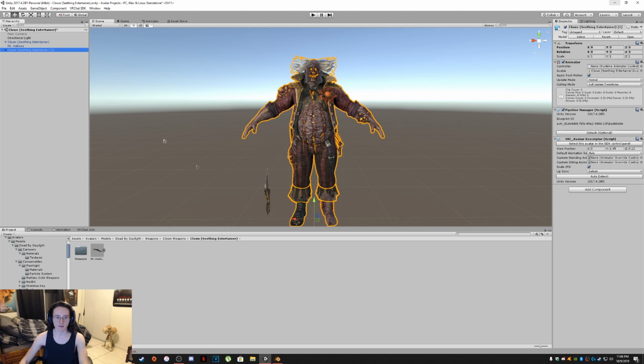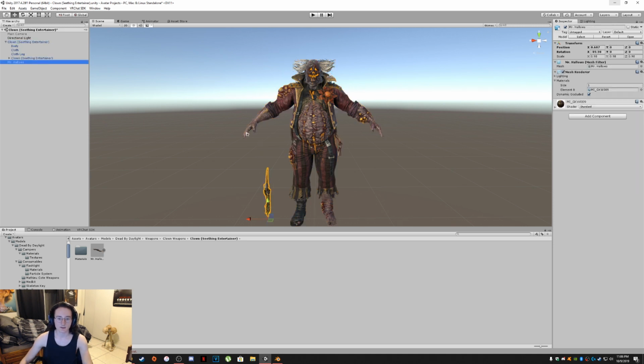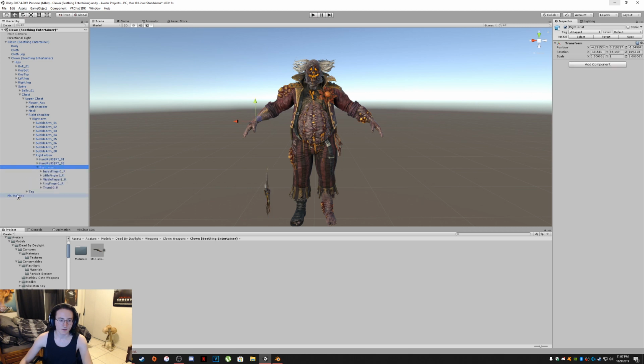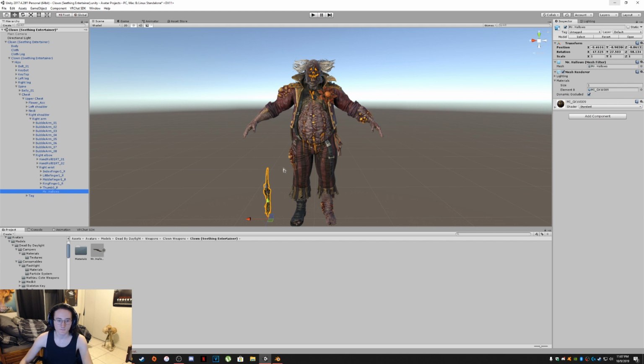So, okay. To do this, basically what you'd want to do is just Control D on the keyboard to copy this avatar here. Actually, sorry, before we do that, go ahead and delete that. Actually, before we do that, we're going to want to make sure that the weapon is somewhat fairly in his hand. It doesn't have to be too accurate, but accurate enough that it'll make it easier on us in the future when we go to do the keyframes here. So we're going to go and find our right shoulder here, right arm. So just go into the armature and just find this right elbow here, right wrist, and then we're just going to drag and drop it into the right wrist here.